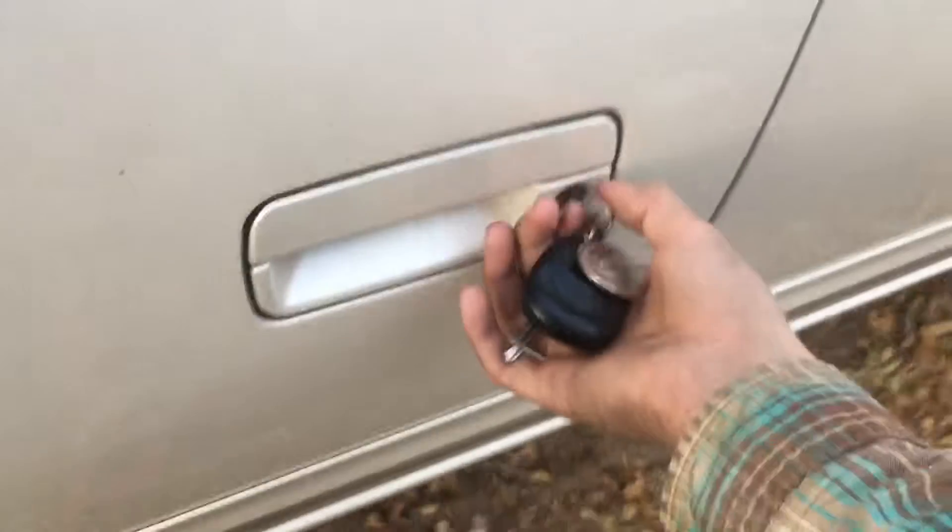Sorry if my voice sounds weird — I think I'm coming down with a cold. If I unlock the car, there's a pair of pliers in here. You'll see that the latch to pop the hood is broken, so you have to grab the cable from underneath with a pair of pliers. You have to get the pliers to the setting where they grab the wire, grab it nice and stiff, and pull until it pops.